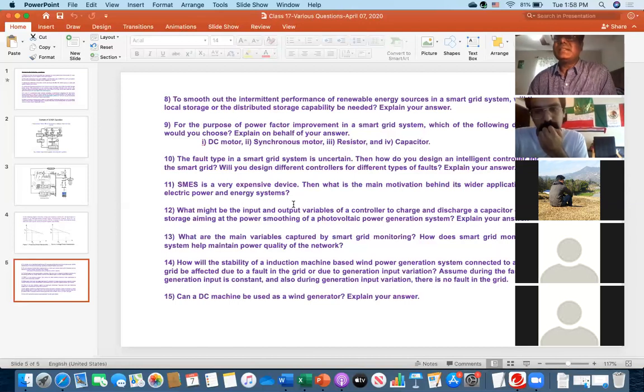So the motivation is its power handling capability within a very short time. It can handle megajoule and megawatt range of power within a very short time. This means its response is very fast. That is the motivation, even though it has a very high expense. Coming back to that point, every energy storage system has charge and discharge, but the SMES system is the fastest so far, and that is the main motivation.